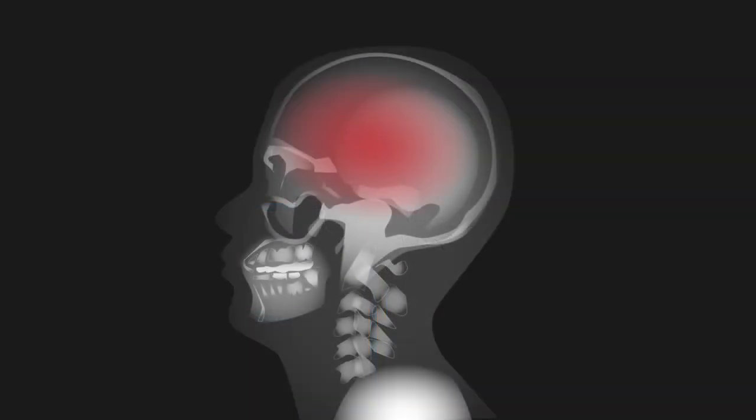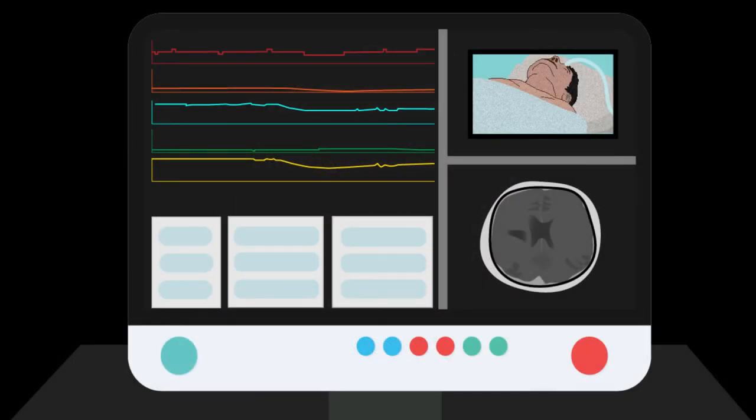Alone, none of these elements comprehensively portrays the spectrum of pathophysiological changes occurring after traumatic brain injury. But tracking them together through so-called multimodal monitoring gives a fuller picture of the injured brain.